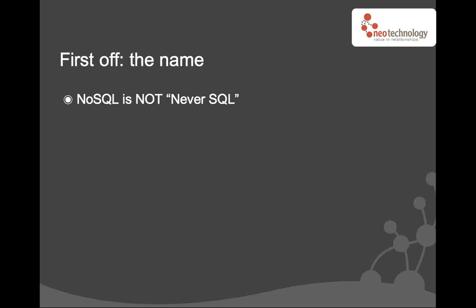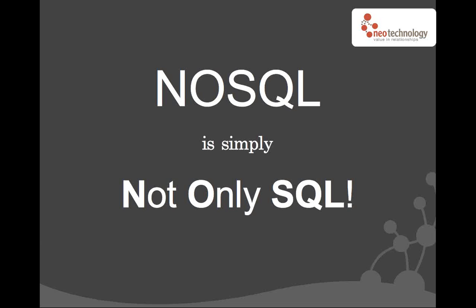A lot of people think that NoSQL means never SQL, or no to SQL, but nothing could actually be further from the truth. The truth of the matter is that NoSQL is simply not only SQL, as in the observation that in the backends of today and very much in the backends of the future, we're going to have not only SQL, but also key value stores and document databases and graph databases.